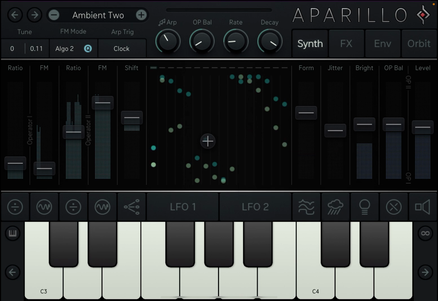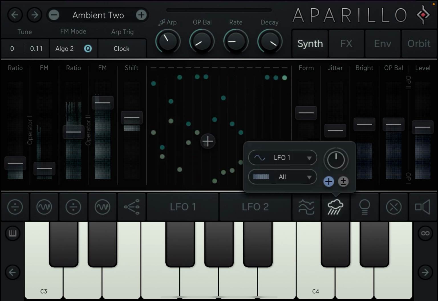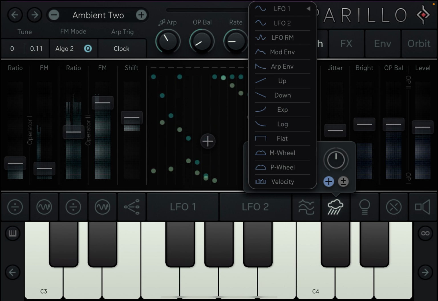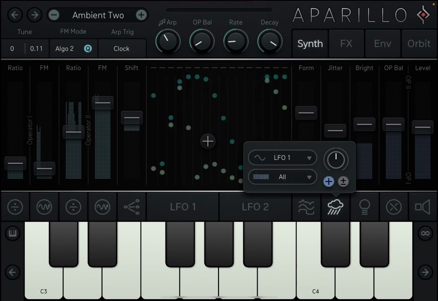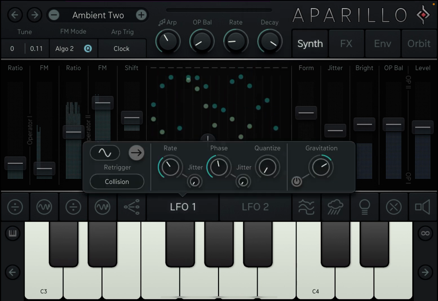You can map, for example, this jitter parameter to the LFO1 and change the LFO1 parameters to make a shape that continuously changes as an LFO can do.